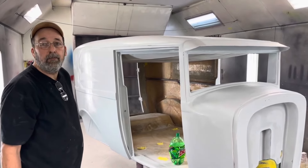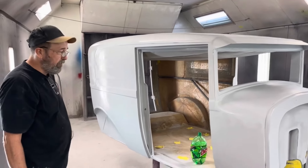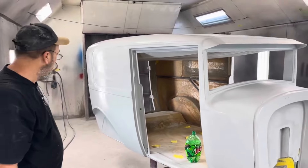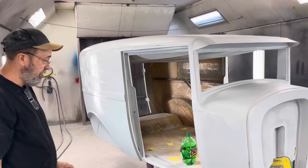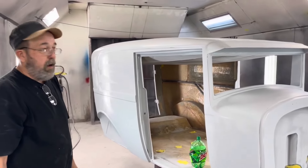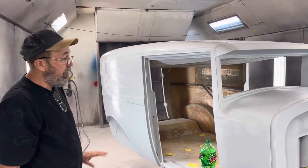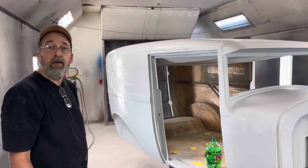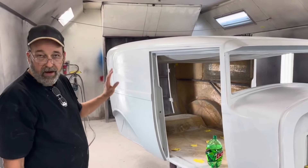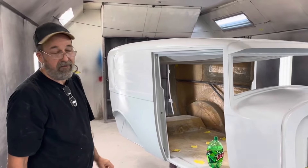Got any more spot priming? No, I think we're going to be OK. We've got a couple spots on there that burned through to the gel coat — very fine edges. That's got a hint of wax and grease remover smell to it. Doing it with straight water — going to wipe it down with a wet cloth to get the dust off, and then wipe it down again with wax and grease remover over the entire thing.